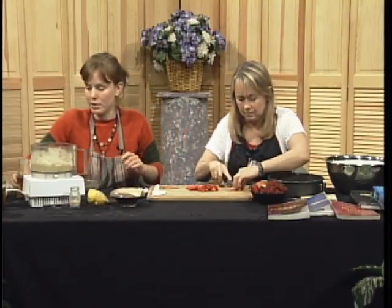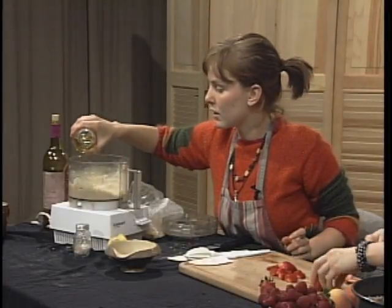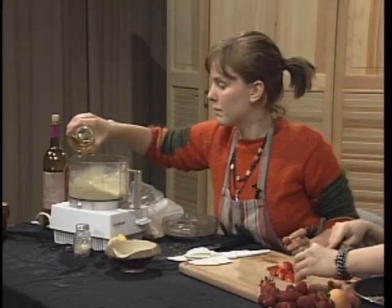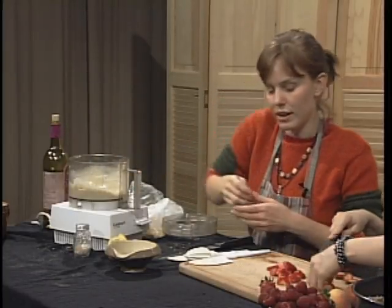And then I'm going to use agave again, and I'm just going to put probably about an eighth, like 1/8 of a cup. So use the agave instead of white sugar. Instead of any sweetener, that's usually what I use.